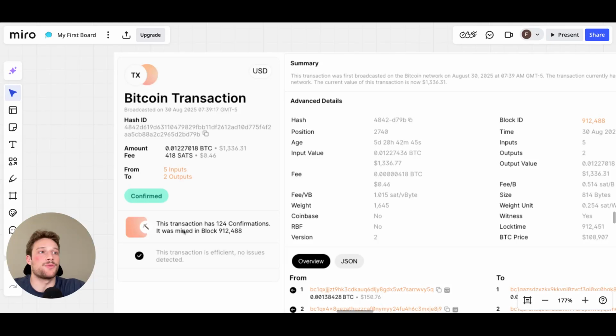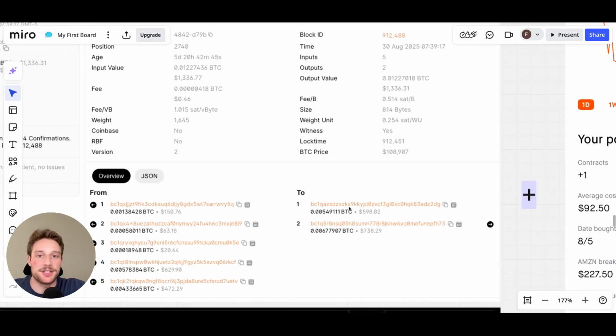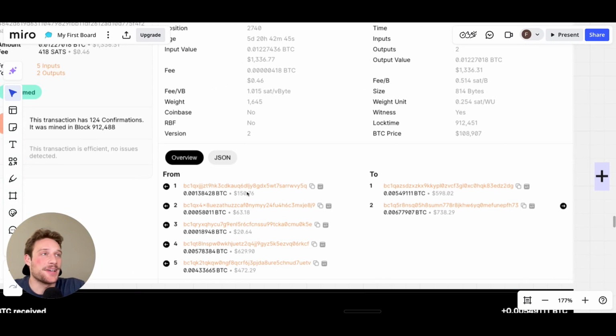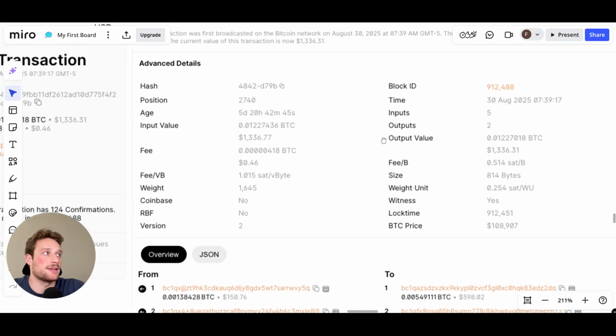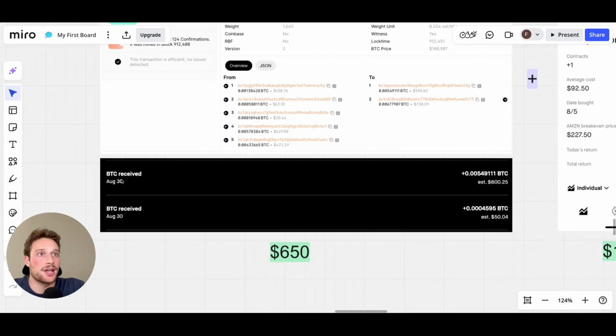Yeah, it shows what block this Bitcoin was mined out of, and my wallet, which I think was this one, and then some other dude's wallet. And this wallet is non-existent anymore, so you can probably still send me money if you want, but I wouldn't recommend it. Anyways, it's kind of a cool thing. It's essentially how you transfer Bitcoin from wallet to wallet, and there's a bunch of numbers and different things going on. So I thought I would share this with you guys because I think it's kind of cool. And that went straight into a Robinhood crypto portfolio. And I'll share that with you guys another day.